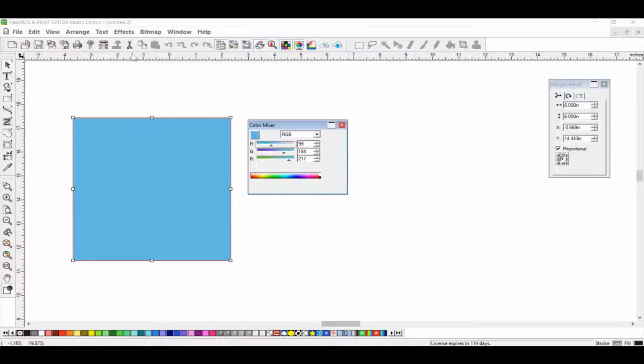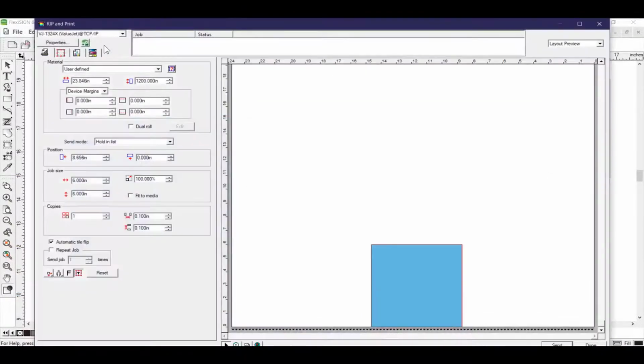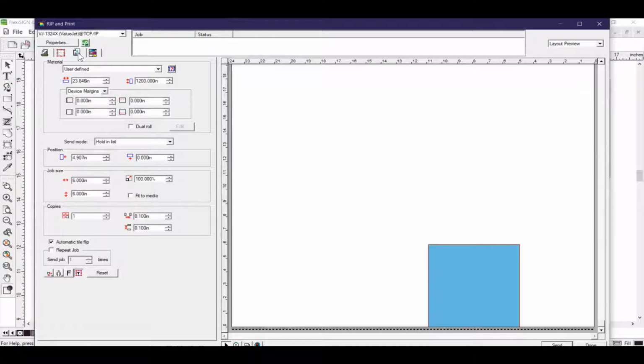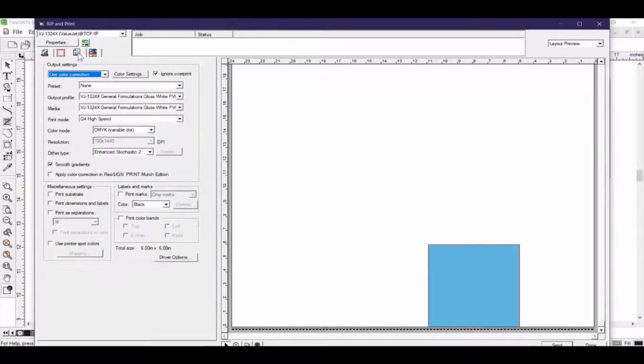Now what I'll do in this case is go ahead and print this. So we're going to go to wide format printer, just click on that. I'm going to use a Muse 1324X to print this. Just draw a box that's big enough to measure. It doesn't have to be this big. I'm just showing this so you can see it properly. And set up all your settings. Make sure that you're setting up the right profile and so forth for this particular media, right? So once we have those set up, we send that job.